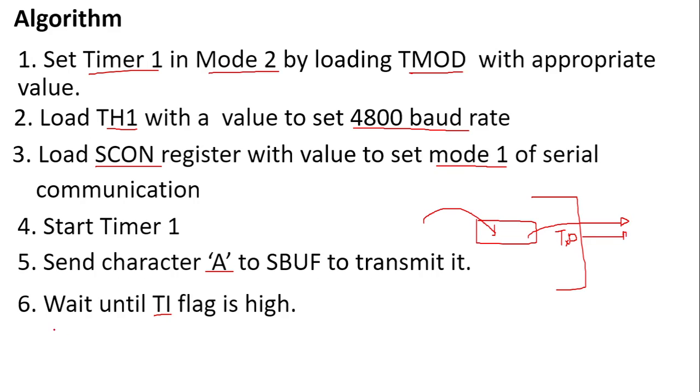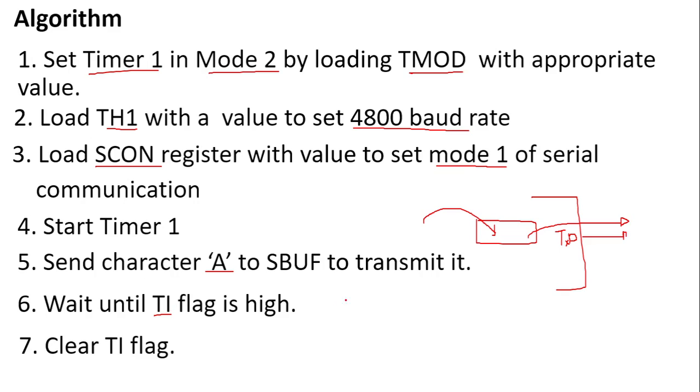So what we have to do? We have to wait. And for what time do we have to wait? We have to wait until the TI flag is high. It means that when the start bit is sent out, followed by 8 bits of data, and when the stop bit is sent out, then the TI flag becomes high. So when TI is low, it means that the sending process is still on. When TI is high, it means that all 8 bits of data are sent out. Once we are sure that the TI flag is high, then we have to clear the flag. Why do we have to clear the flag?